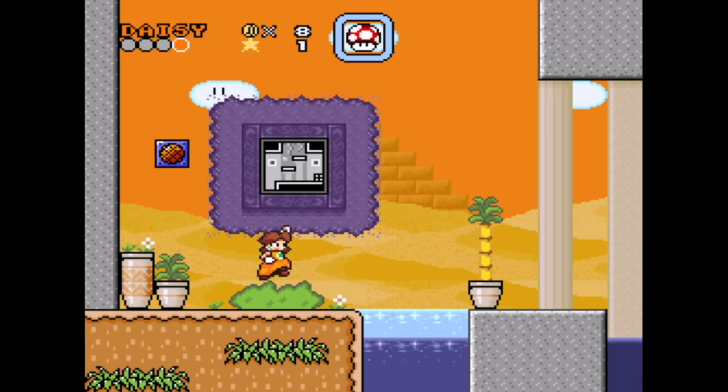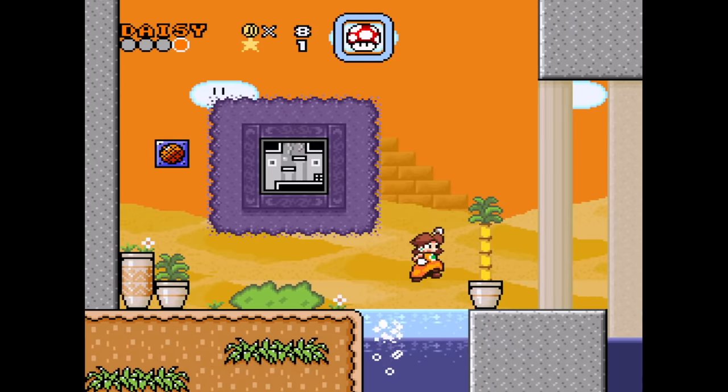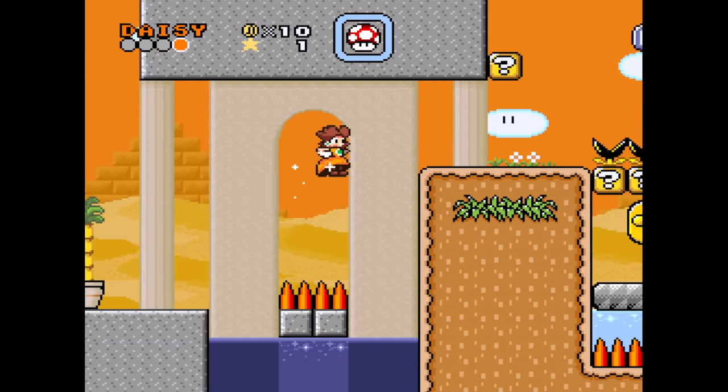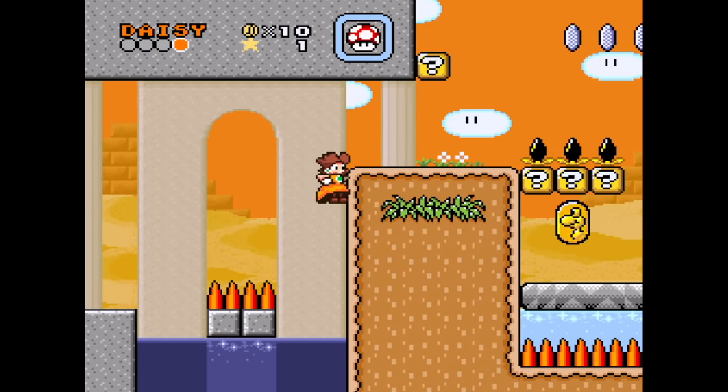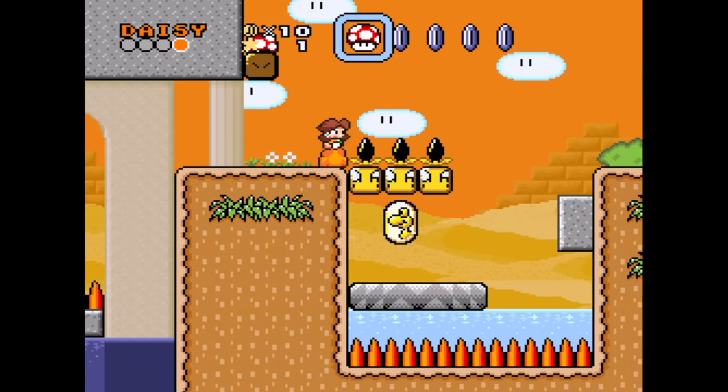Oh, wait, okay. Oh, so you double jump, but use A for the double jump. Okay. So we jump, flutter, jump, flutter, jump, flutter. Okay. Jump flutter! Woohoo! Daisy's cool.